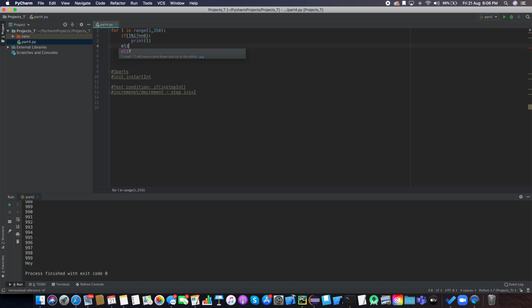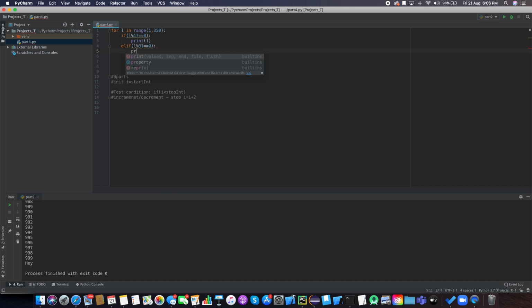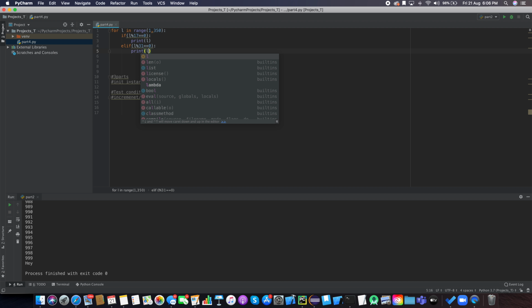Elif L modulus 31 is equal to 0. So if the number is a multiple of 17 or a multiple of 31, then we'll print them out. Okay, so we'll put that in as well.